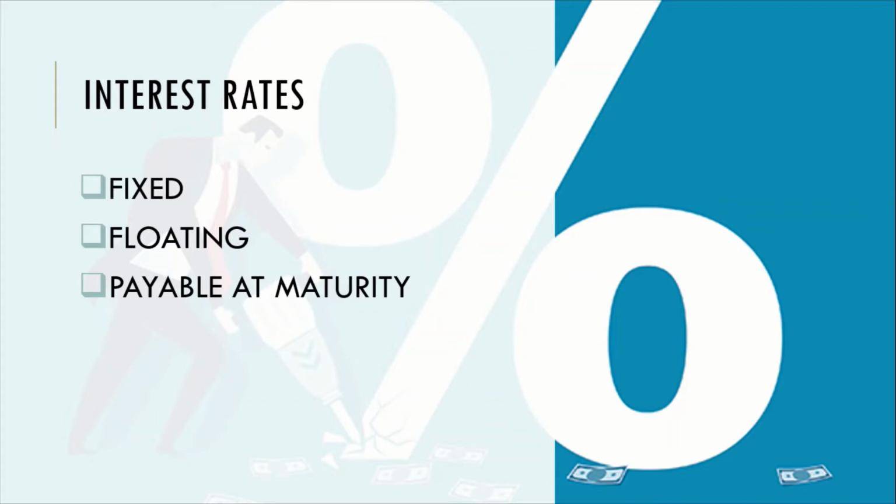And on the other hand, kapag bumaba yung prevailing interest rates, bababa din naman yung interest na makukuha mo every year. Okay? So, it's really a gamble. Sugal siya. It's either you lose big or you win big. Ganun lang yun eh. So, it's up to you if you want the fixed or the floating. Nasa sayo na yun, ano?